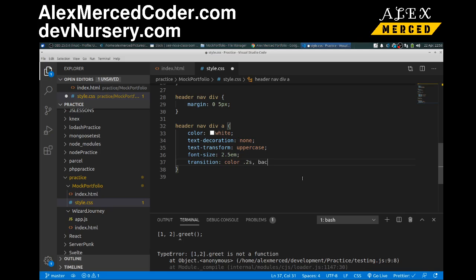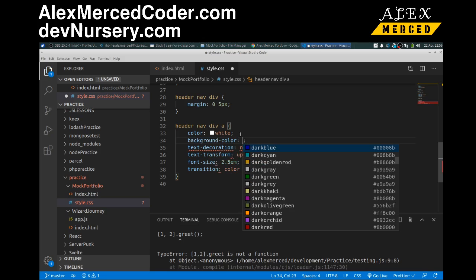And background color, and that'll be 0.2 seconds. Cool. Because you can put in different properties and it'll pay attention to those properties. But let me actually add background color here. Background color, dark blue.